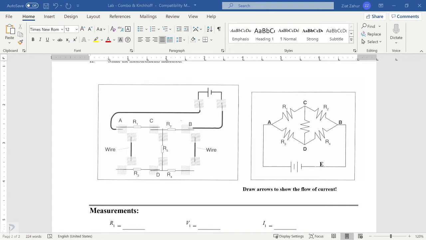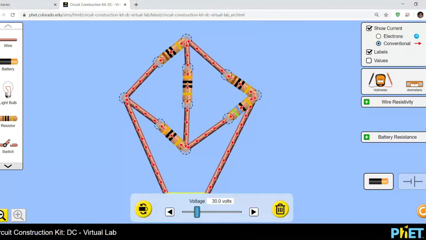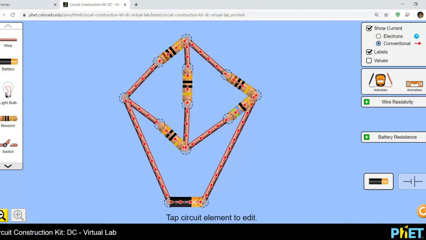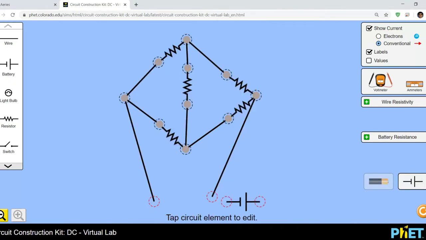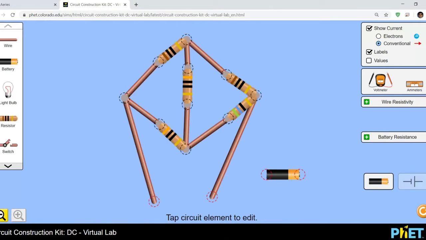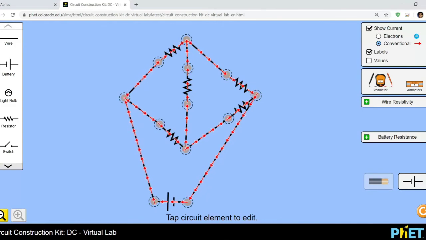No. Yeah, positive is left. So if I go back to our simulator now, we have to reorient the battery's direction. So let's go and cut this off. If you look at it in diagram mode, you'll see how the big line is on the right. So that's the dimple part of the battery. We need to make sure that the big line is on the left side. Now it's working.